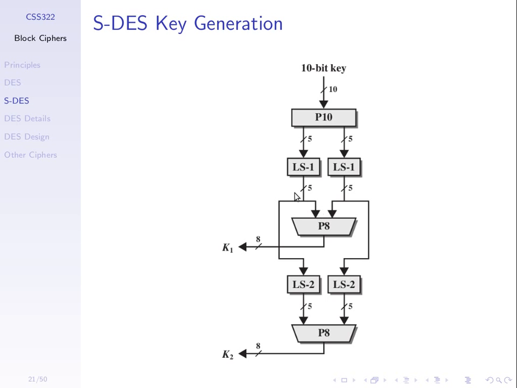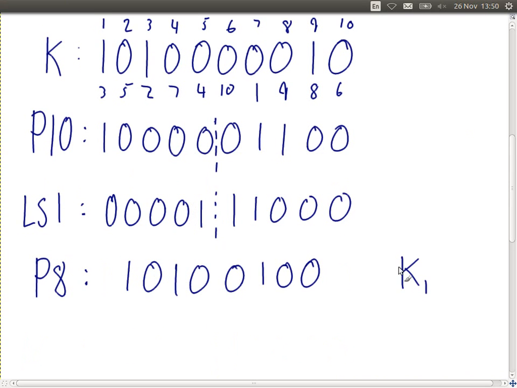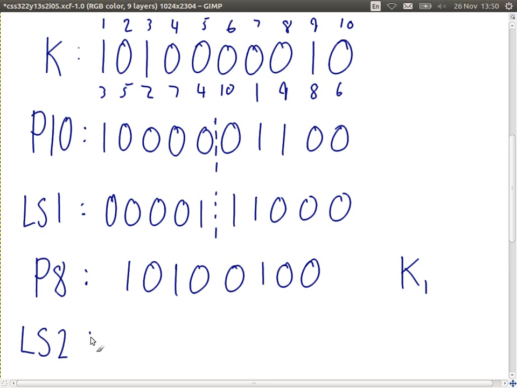The previous input to P8 is taken again, and we perform another left shift on each of the halves by 2 positions. So we'll continue, and we'll do another left shift by 2 positions this time, not 1, and that is taking this one and this value. So take those 5 bits and do a left shift by 2 positions.